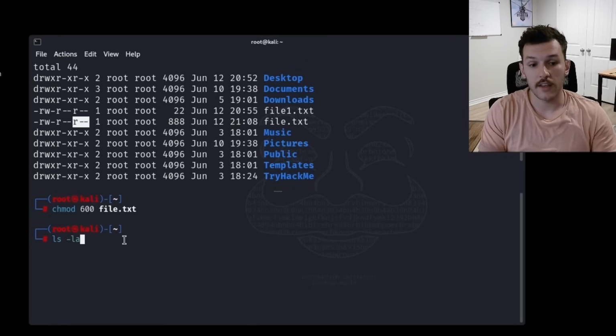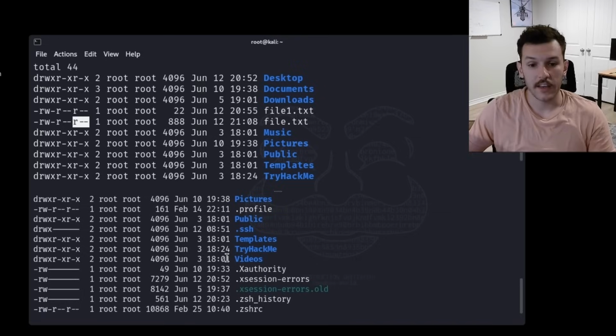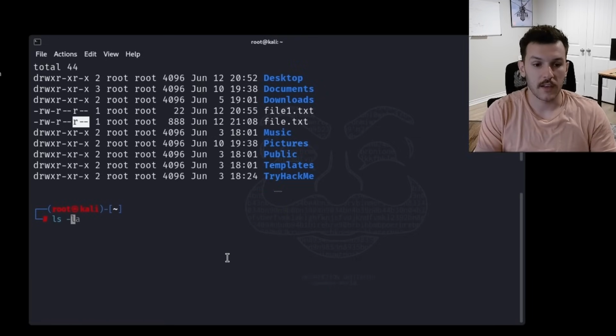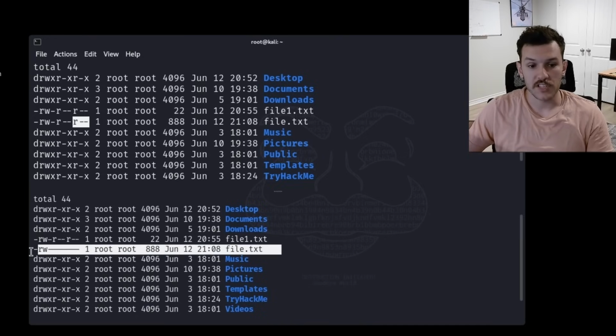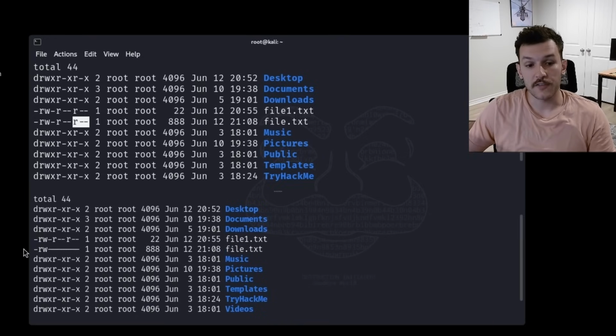Now if you do an ls -l, find the file.txt, the file we just modified, we see that this file only has read write options for the root user. No one else is going to have the ability to read or write or do anything with our file.